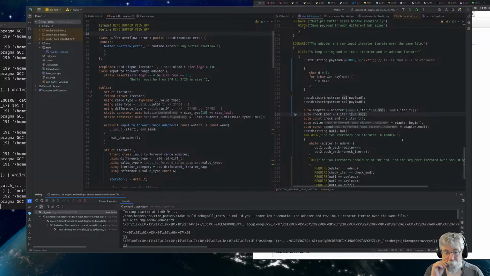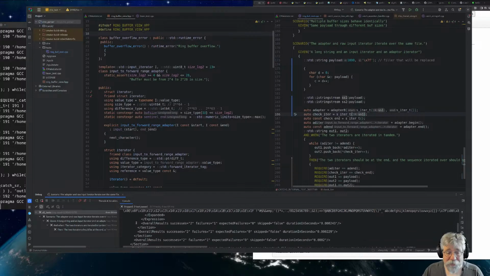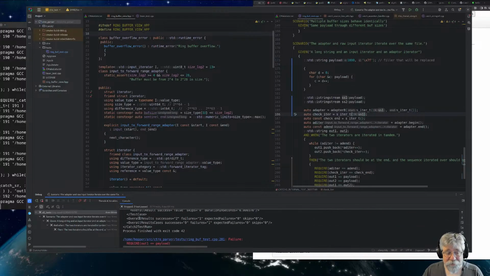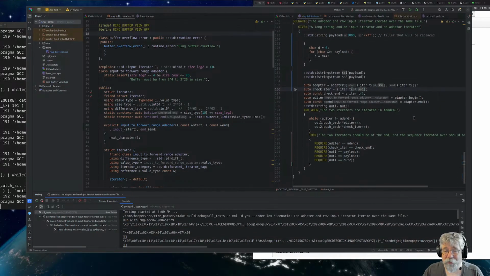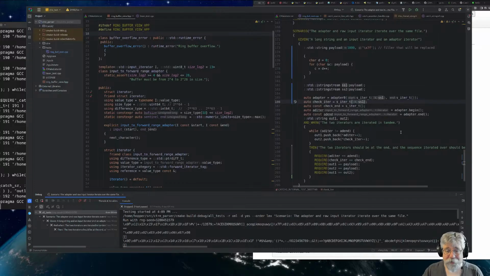So that would have highlighted what the problem was immediately, because it would have been clear that whatever the out1 was, it wasn't getting the sequential result things from payload. And that would have pointed at, oh, something is going wrong with the iterators. And yeah, that would have really helped with figuring out why things were going wrong once we saw this error down here, as it was kind of a mystery.